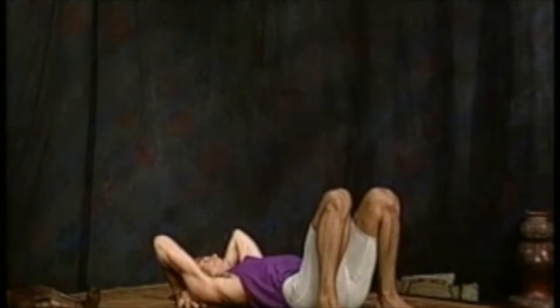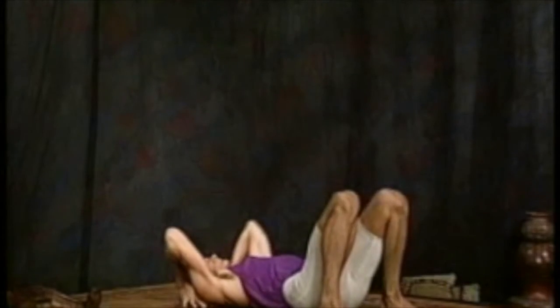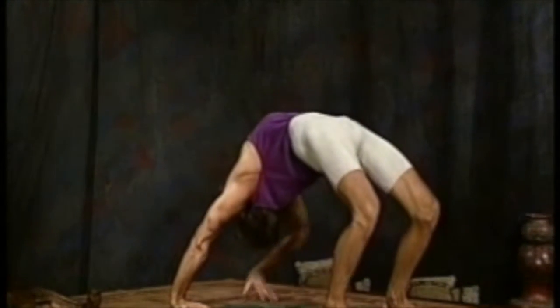Stay with your breathing. And then we're ready to move back up one more time, either repeating the preparation for this or Urdhva Dhanurasana. Deep breathing.